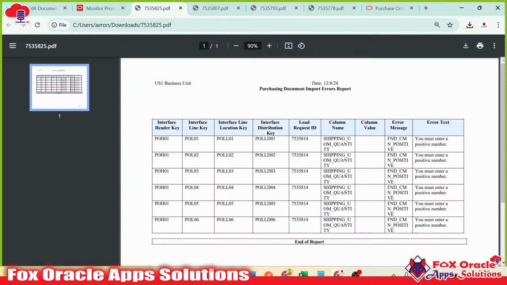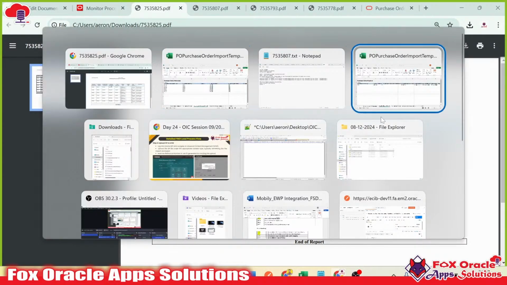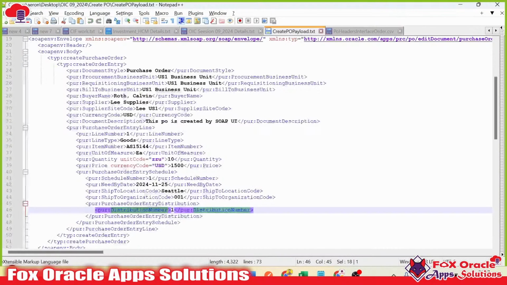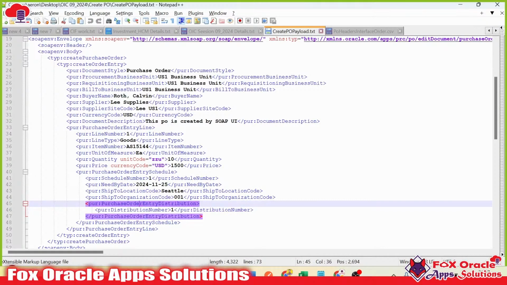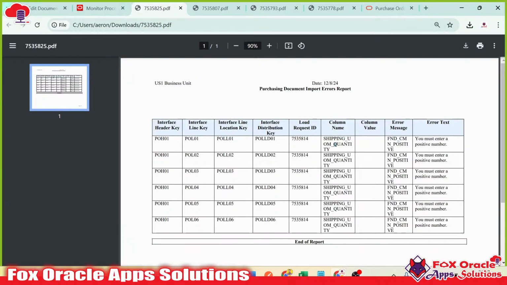So that issue got resolved, and now the issue this time is the shipment quantity. This is the same issue, if you remember, that I told you about while creating the FBDI file the first time. In this case of sales creating the order from web services, we are not providing any order quantity in this distribution, right? But here you can see it's asking us to provide the quantity. The column name, you can see, must have a positive number entered. And what is the column name? The column name is shipping UOM quantity.